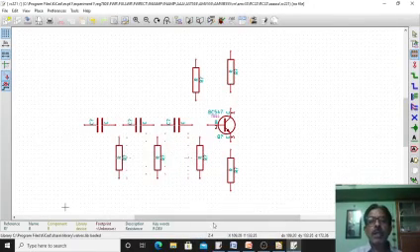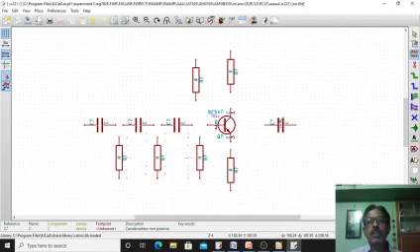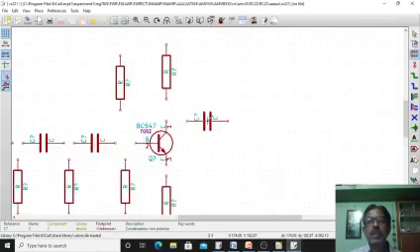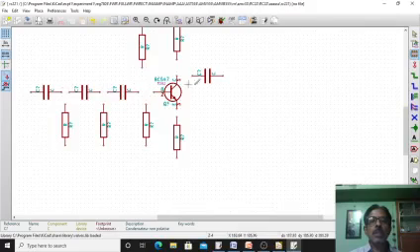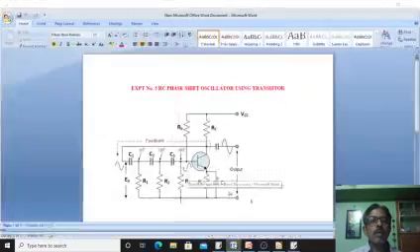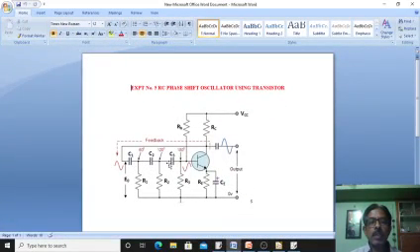Then I require 3 capacitors here, and one more capacitor at the collector. So I am again copying this capacitor. I have kept one more capacitor here at the collector, 1 2 3 4. Just see the circuit diagram once again: 1 2 3 here and 4 here. One more polarized capacitor I require.